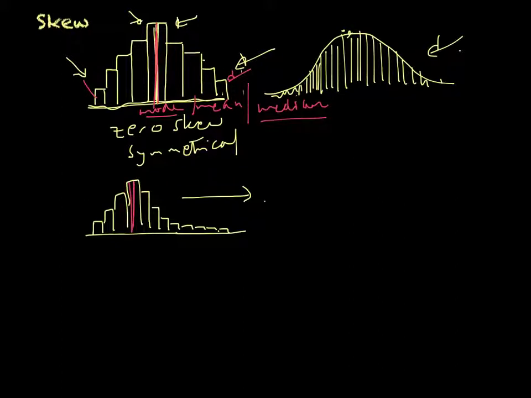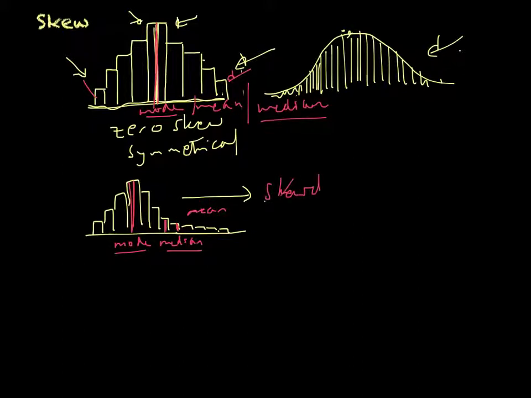The mode, the majority of us in college, are still going to be a certain height, and that's not really going to change. The median, though, is going to shift slightly to the right, because the median is the middle value and there are more people now, so it's still going to be slightly more to the right. And also our mean average is going to be pushed to the right. It's going to be skewed in the direction of the right.